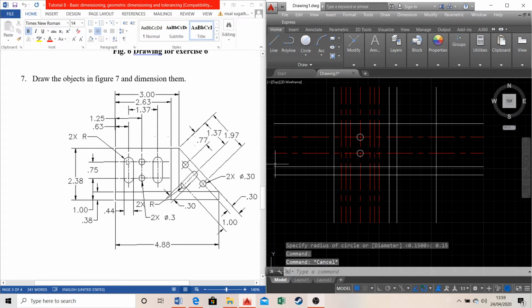Okay, so now we can draw these two cylinders. Oh, this. Yeah, we can draw these two cylindrical shape objects. So you can start by getting the two lines, or you can get this rectangular shape first, and then we can draw the two semicircles.